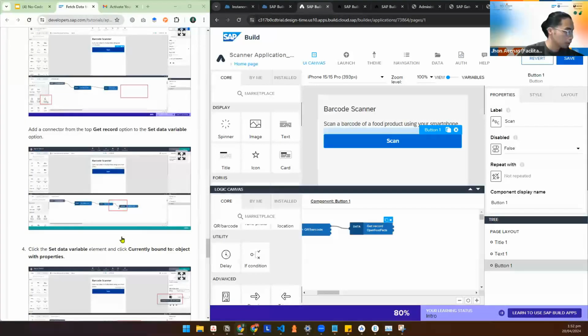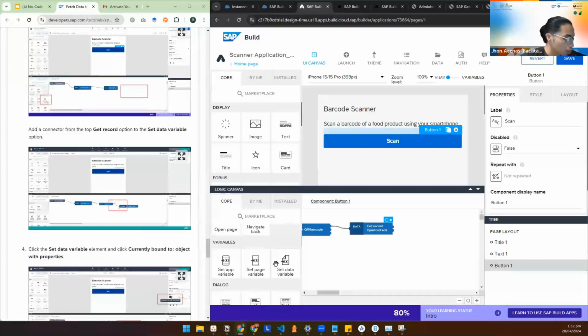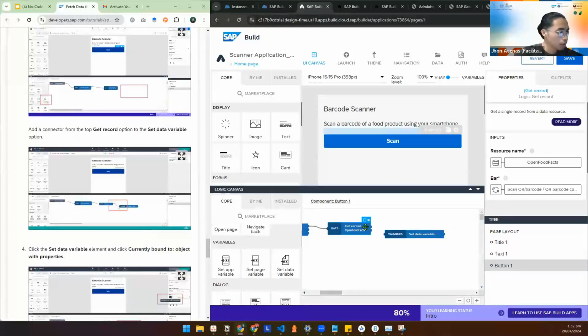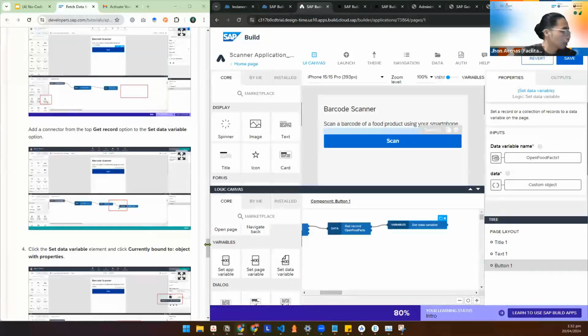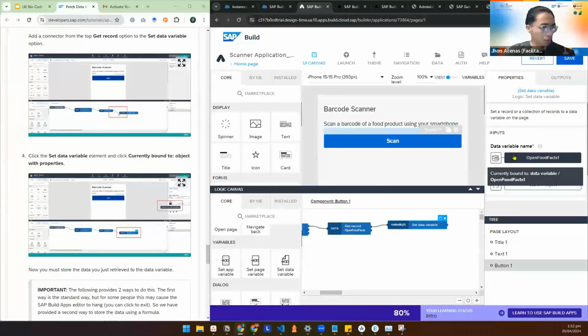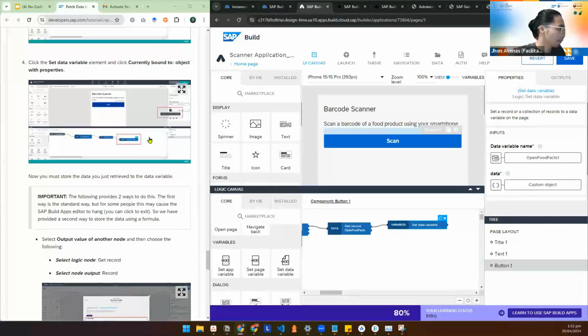So we are going to set a data variable for that. Set data variable. We're going to click, drag that one, then connect this again to that logic. Then we are going to bind this variable with our Open Food Facts API.